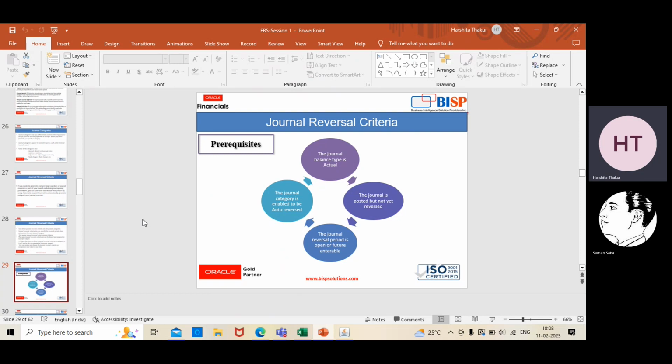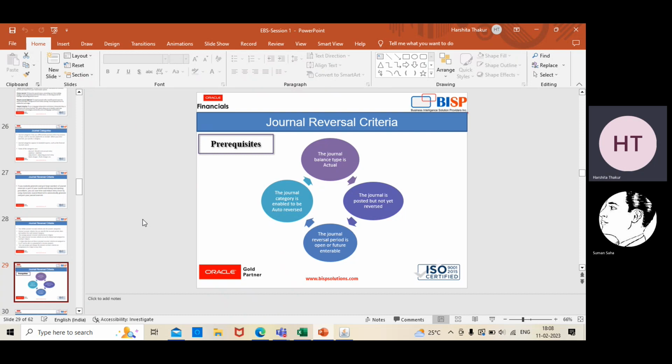Then your reversal period: say I have entered a journal for the January month and I want to reverse it in Feb or March. This reversal period, Feb or March, should be open or open as future enterable, and only then will this work. Then the journal is posted but not yet reversed.